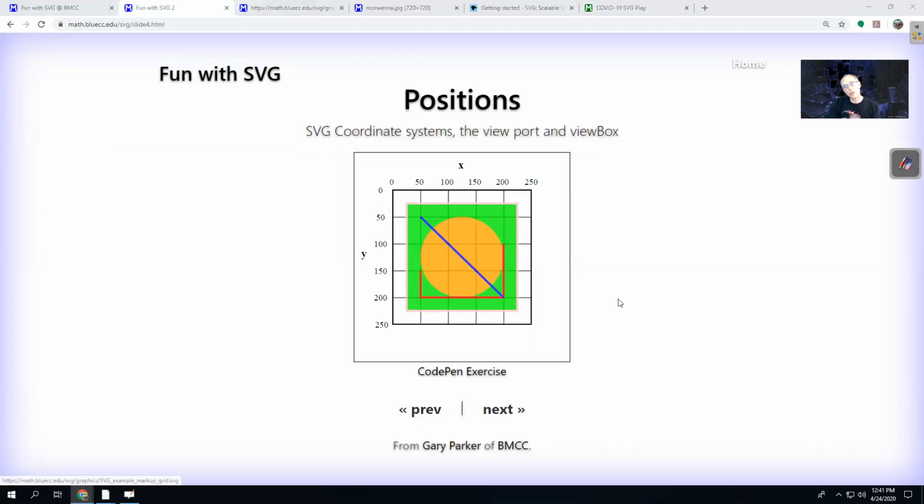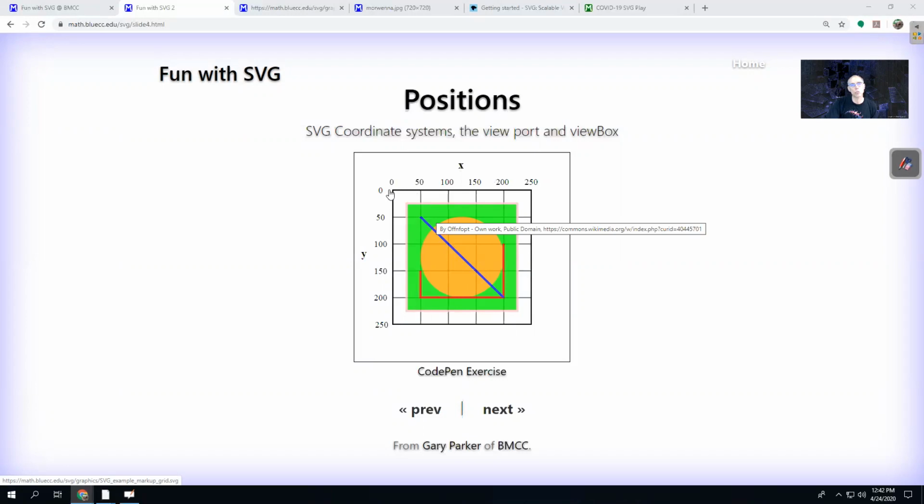Here and throughout the talk, I'll have places where you can not just go to get more information, but try stuff. So here I want to talk about the SVG coordinate system, the viewport, and the viewbox. The viewport is the window we're looking through, and the viewbox is a little piece of that viewport. It takes a little getting used to, but it's a powerful idea in scaling and showing parts of an image.